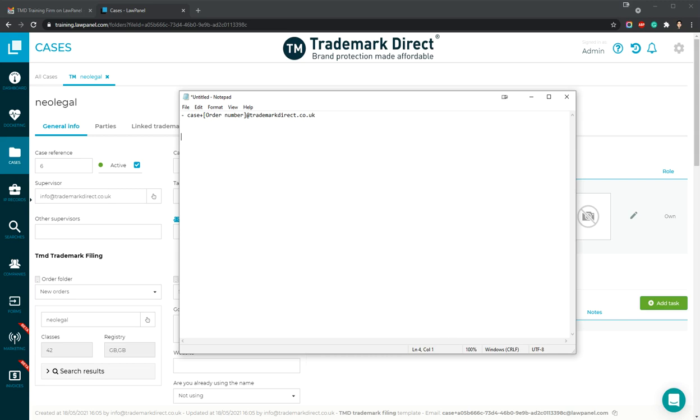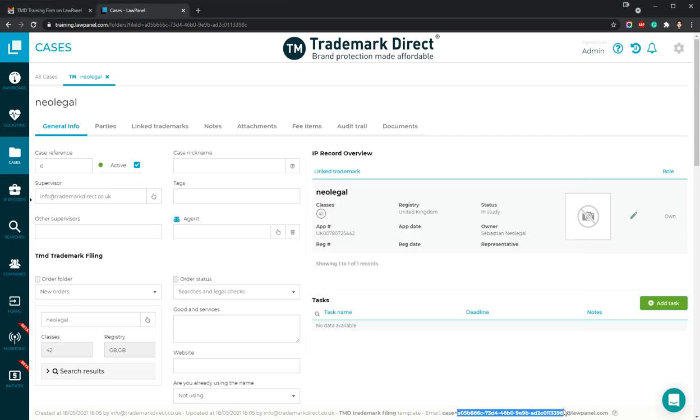Let me show you. For example, right now the current logic is case plus case ID at logpanel.com. The case ID is unique, and it is this long number that you can see here.